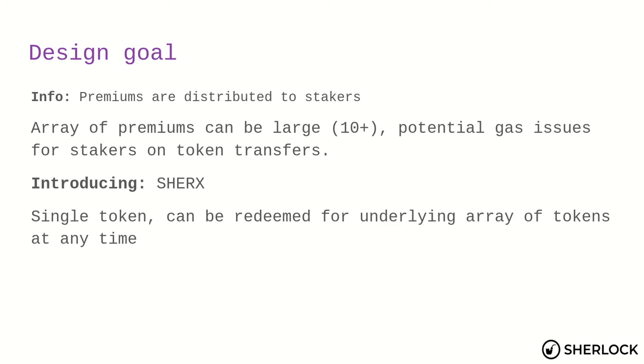So, as I said before, the premiums are distributed to stakers, and the array of premiums can be large. It can be 10 plus, depending on the growth of the solution. And this causes potential gas issues for stakers, because if there are 10 premiums being paid in 10 different tokens, then there need to be 10 token transfers to reward the staker, and that's messy. It's a potential gas issue. So that's why we are introducing SureX.